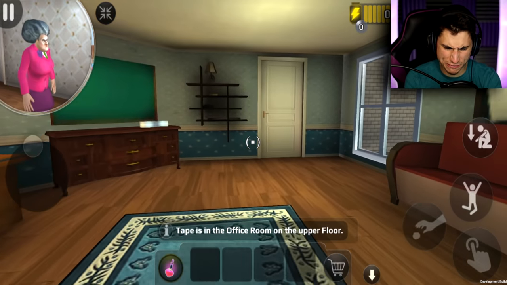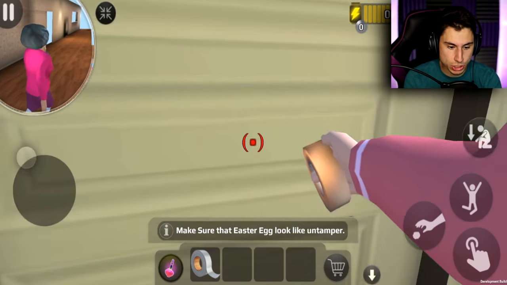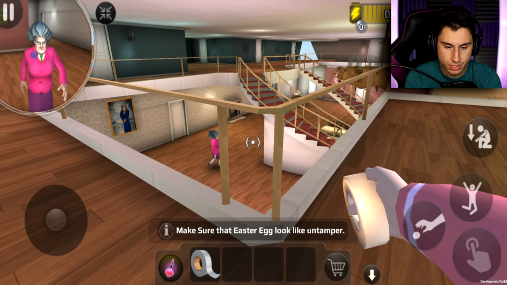I think this was the office. Where's the tape? Is that, yes, this is tape. This is definitely tape. Okay, we're gonna try to go back downstairs. Where's Miss T? Oh, there she is, she's right there. Is she coming upstairs?